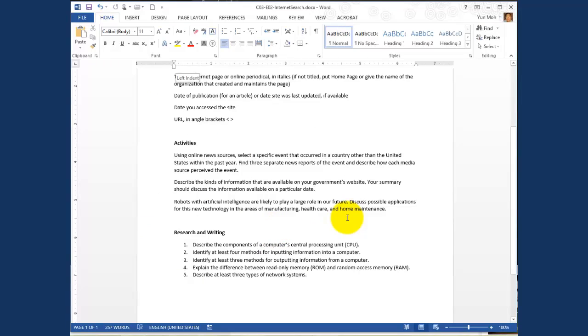Alright, we're going to move on to inserting paragraph numbering, starting on page number 78. If you already have text, you can also add numbering. For example, under Activities, you can select the paragraphs. Let's say you want numbered paragraphs, just like the ones down here.